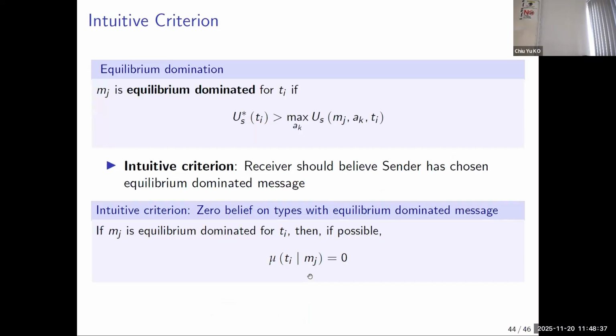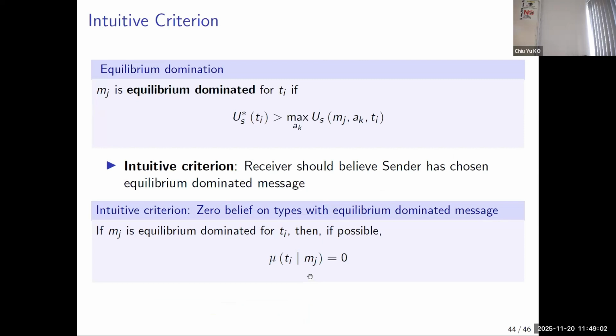Now we come to the very last thing. Okay, I think it's the most complicated one in our course, which is called the intuitive criterion. But I would say again, its name is not intuitive at all. You understand it's very intuitive, but you never understand that it's very, very complicated. Okay. So it's intuitive in the following way.